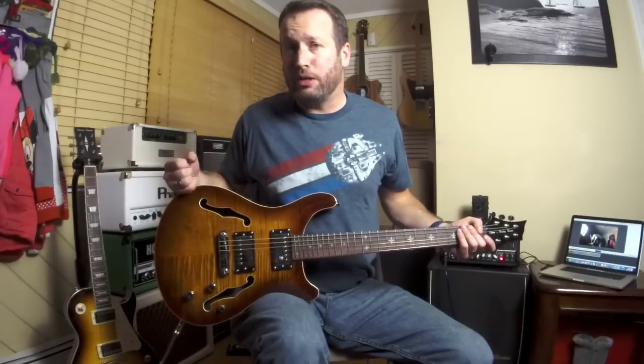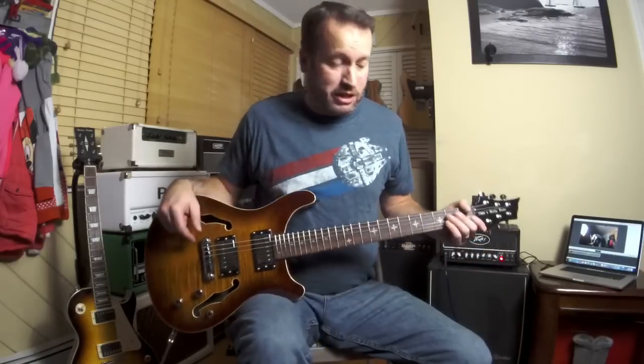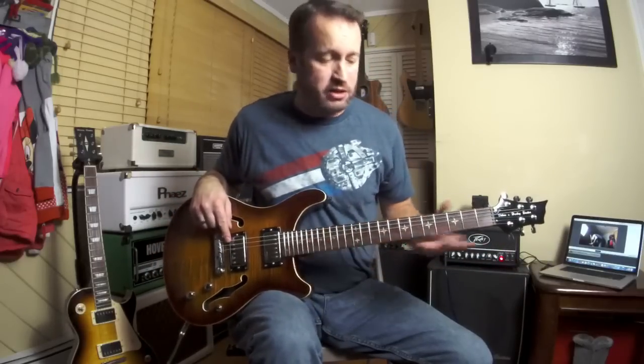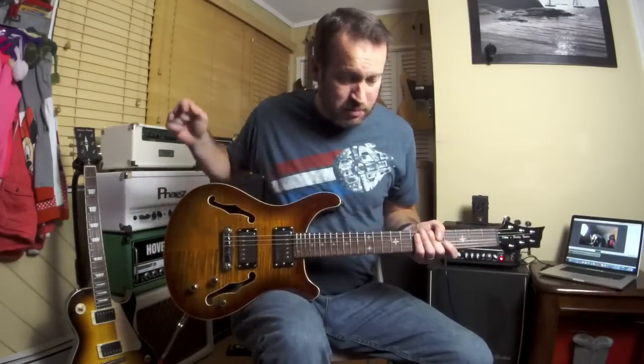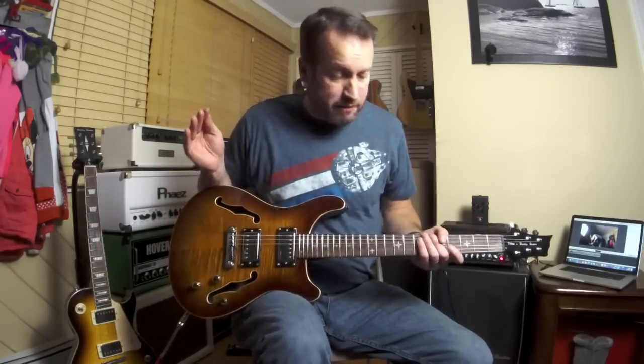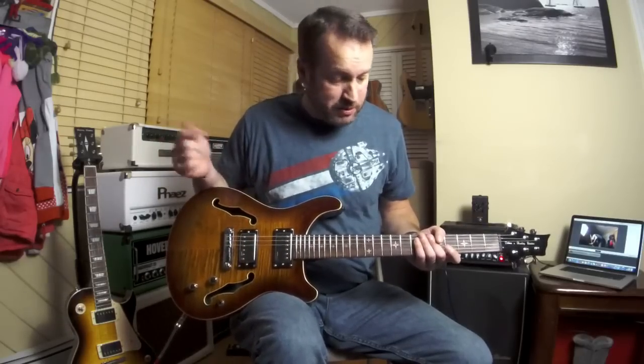So, anywho, this once again is the Harley Benton CST-24HB, 24 frets, 25-inch scale, about $200, 200 euro-ish plus VAT from Thomann.de. There'll be links below.